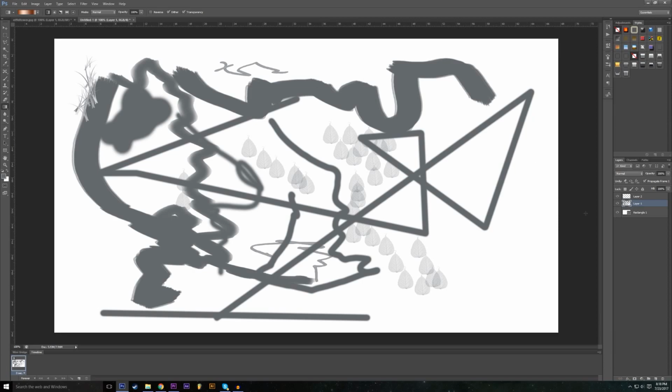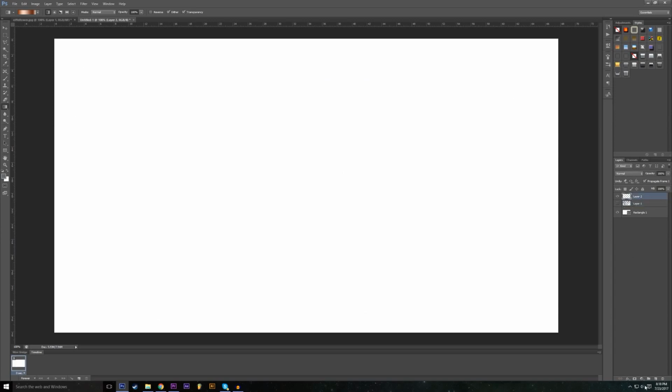So we're just going to hide this layer where we just messed around with the brushes and whatnot, and I'll create a new layer. I'll do that by just clicking on that, create a new layer, and on this layer now we're going to go over to here and click on this, which means we're going to be using the gradient tool by clicking on that.